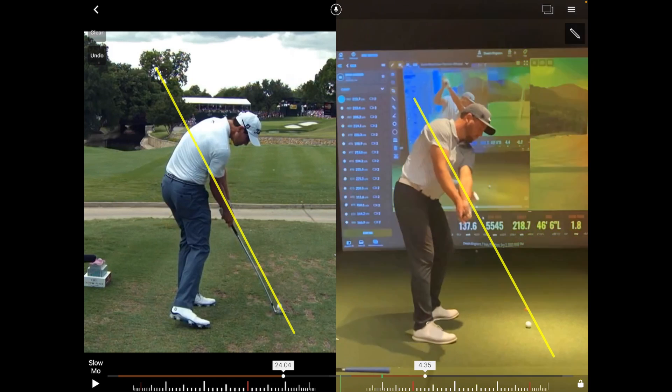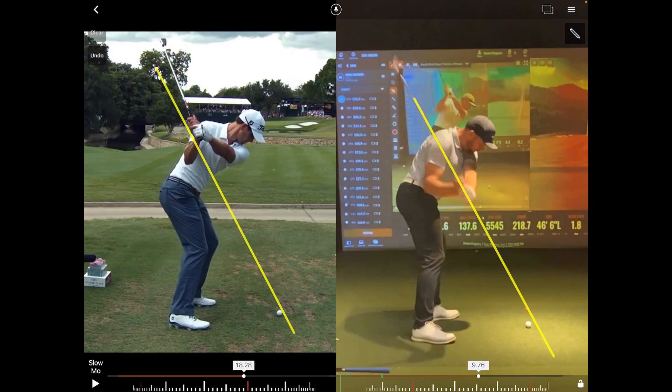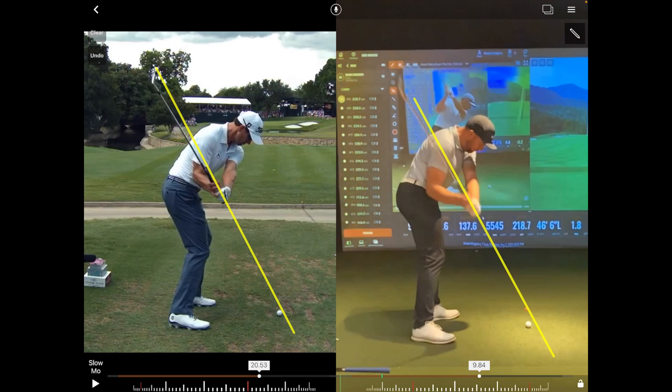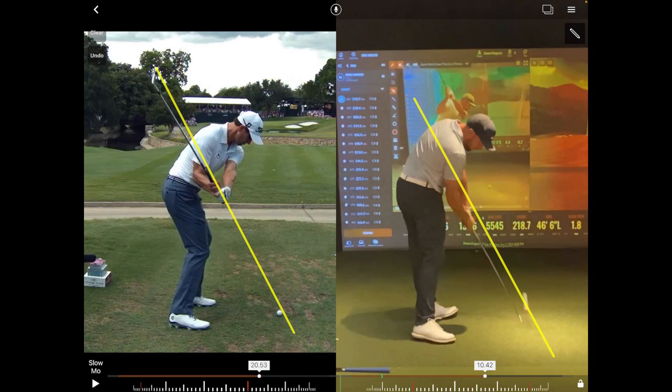One of our members was kind enough to let me film a couple of his swings, and we see the same thing here with Nathan. Nathan's a little more upright than Adam — he's hitting a much longer shot, probably higher club speed. This looks more like a shorter iron for Adam, whereas Nathan was carrying this about 220 yards. You see a little more upright, a little more leg action, but a similar thing: the arm when parallel to the ground coming down, you'll see the shaft is pointed just slightly outside the ball. As we measured this with TrackMan, it was a plus two — just a couple of degrees.